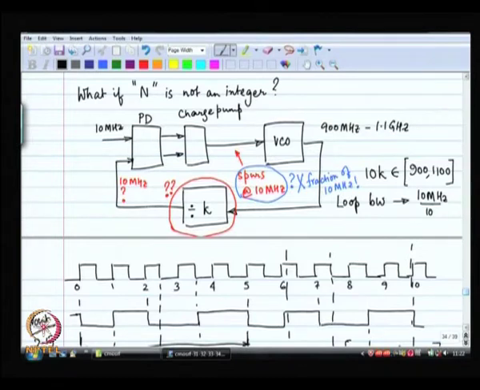We found that my loop bandwidth would be very restricted, and restricted loop bandwidth means I need a better phase noise performance as far as the VCO is concerned. I need to allow for slower settling time, as in longer settling time. So, it will take much longer to hop from one frequency to another, the synthesizer. These are the problems with lower loop bandwidth. I do not like lower loop bandwidth. So, as a result I need to be able to divide by a fraction. This was the basic premise of the story.